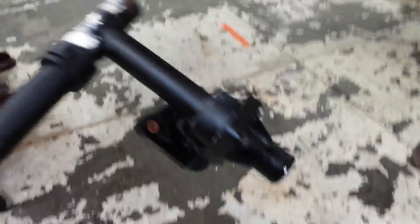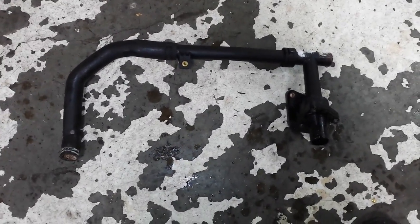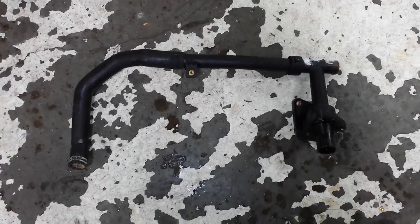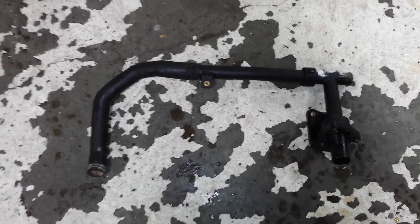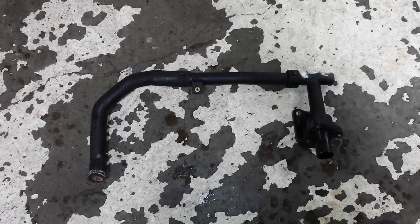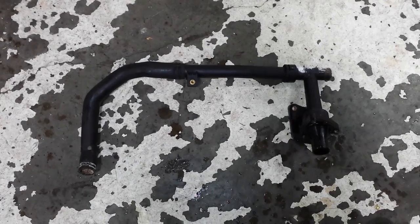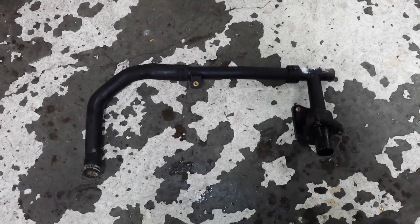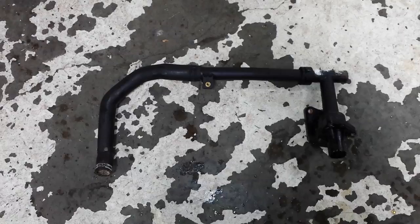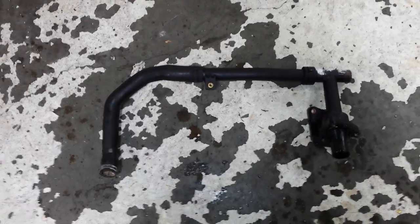So first off, I want to say, when I was trying to find a hose for this person, Stevenson Jaguar, Colorado, was $187 for the hose. All other Jaguar dealers were $109 to $130. So shop around. I ended up ordering one from Colorado Springs Jaguar, and I got it for $109. Price may vary depending on availability and stuff like that, but several places have these a lot cheaper.